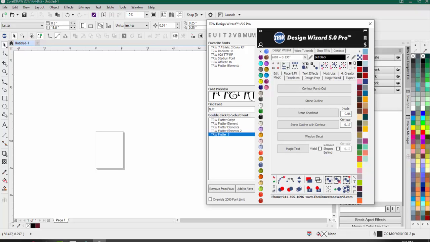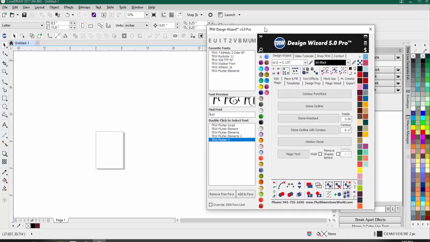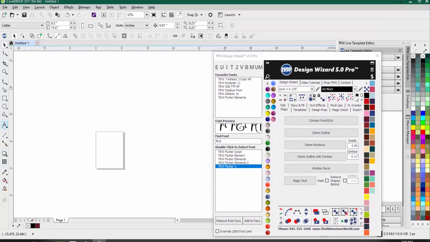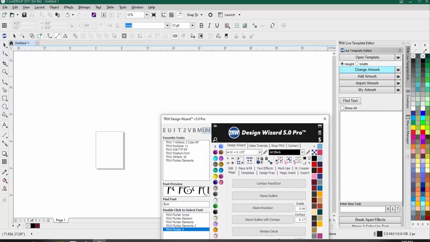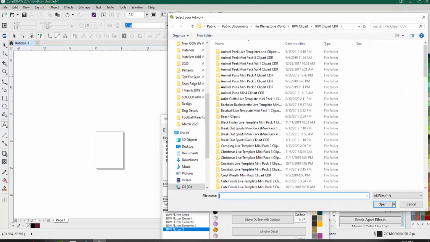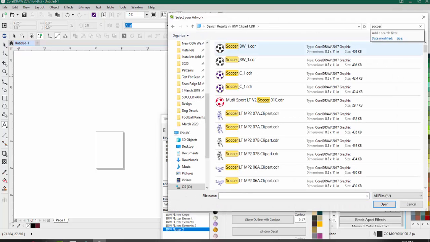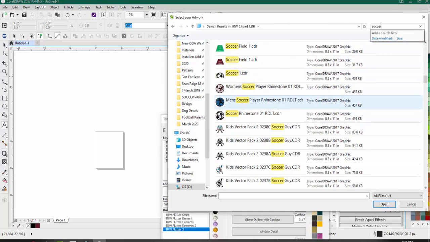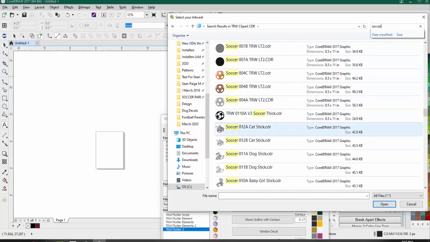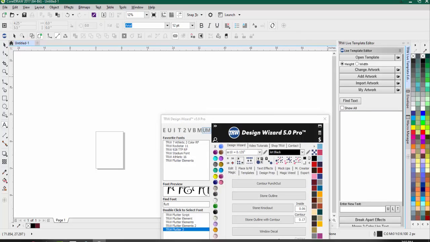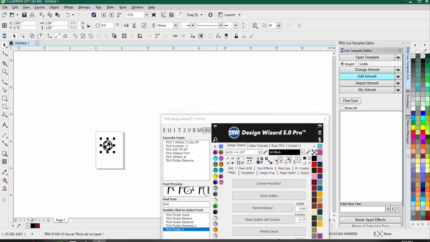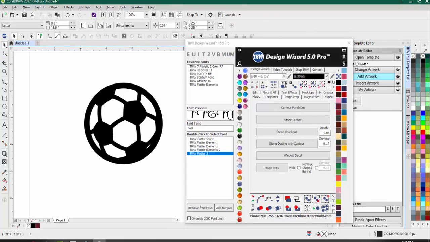All right, so we have our stone outline button, and a lot of times what we see with this stone outline is, I'm just going to grab a soccer ball. I want to show you a couple things with this when it comes to rhinestones.